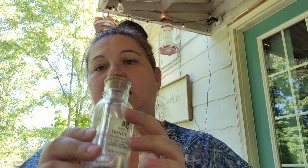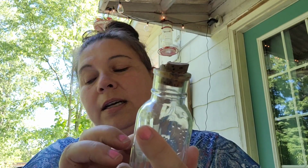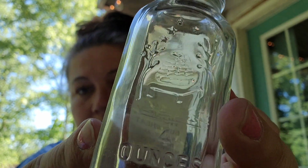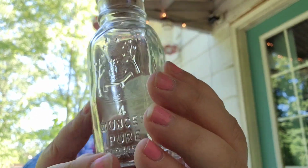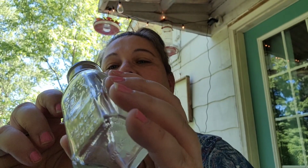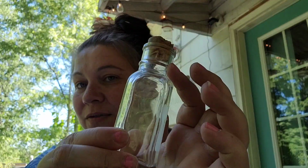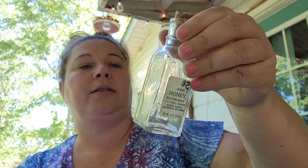This next piece was a garage sale find. It actually says 1852. Yes, it's supposed to say 1852 at the top. Brand honey. So this is a 4-ounce honey jar, and it has, see the little honey pot on the top there, and the little stars and the maple trees, and then the cork even says honey, or did say honey at one time. It's a little chewed up, but I thought this was a really cute jar, and everything at that garage sale was half price this day, so I paid 10 cents for this. And I'm going to sell it for $8 on Etsy.